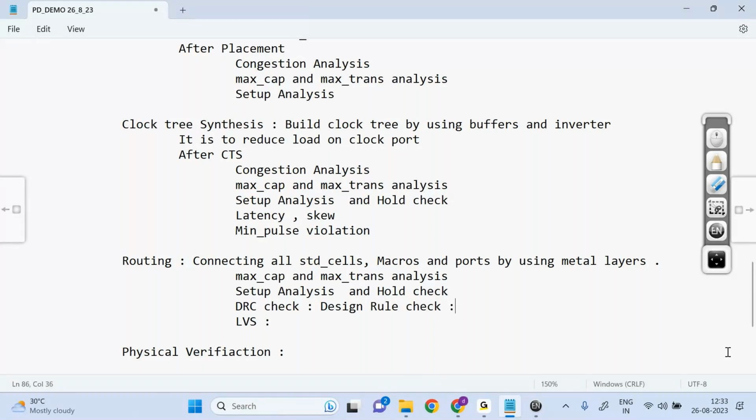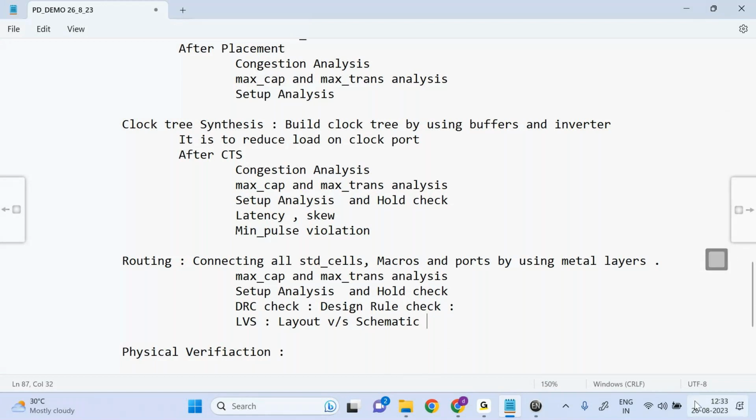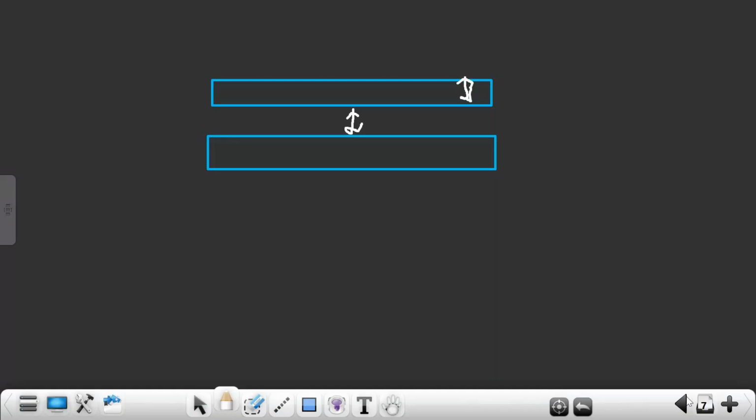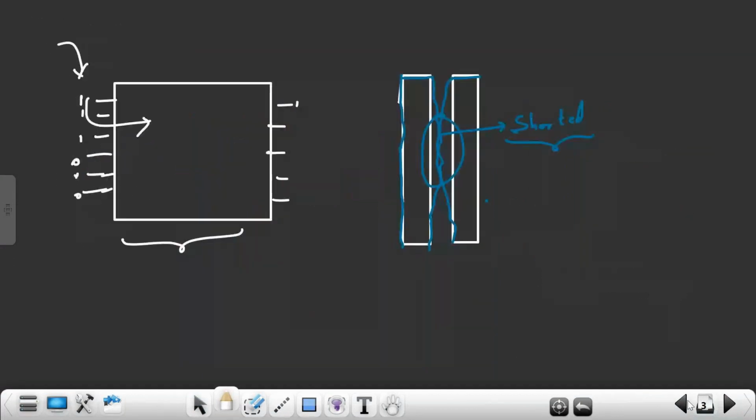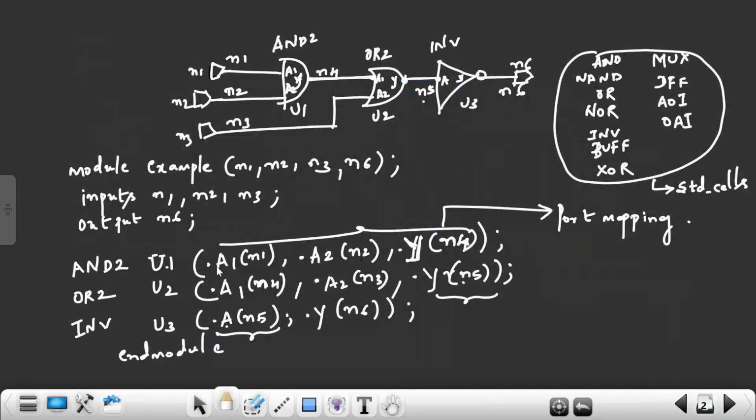Next LVS. LVS stands for layout versus schematic. Layout versus schematic means, we have layout here. Standard cells and their connections is called layout. Schematic means netlist. So what are all the connections present in the netlist?